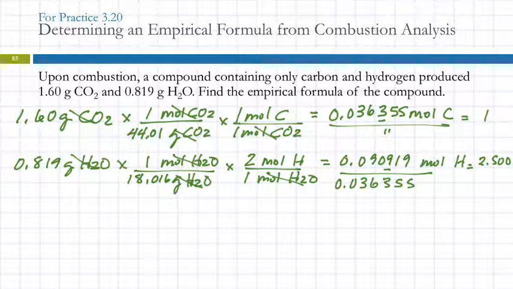What do I do with 2.5? Is that a whole number? Yes. Good, decisive answer. No, it's not. It's not a whole number. It's a nice number, but it's not a whole number. It's exactly between, right? So how are we going to make it into a whole number? Multiply by 2. So I'm going to multiply that one by 2, times 2. Now I get my whole number, 5. If I do it to one, I have to do it to the other. That'd be fair. So this one's also times 2, and that gives us 2. So our subscripts are 2 and 5. So C2H5.